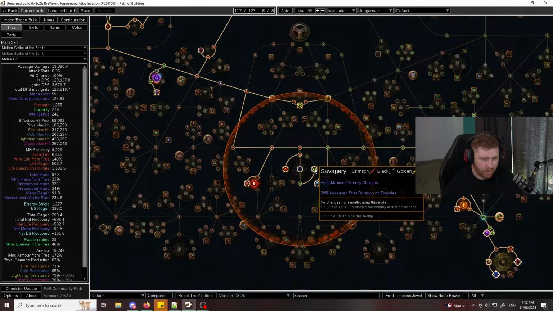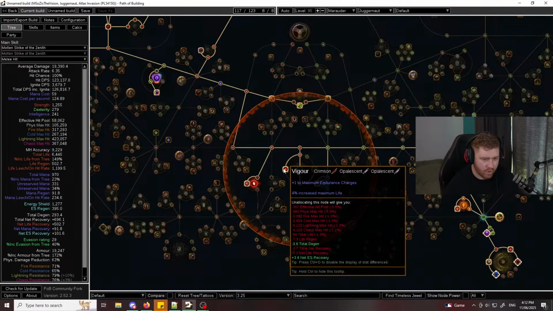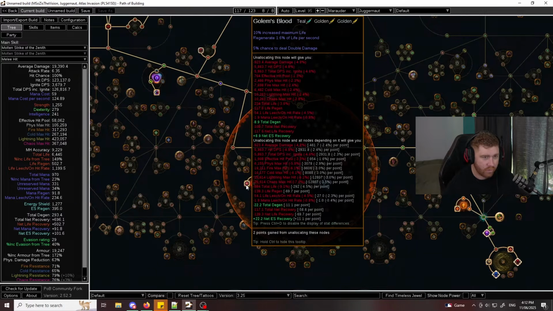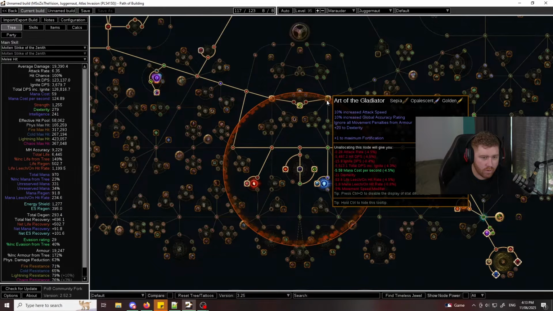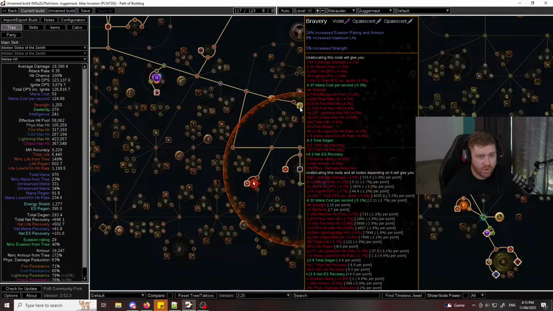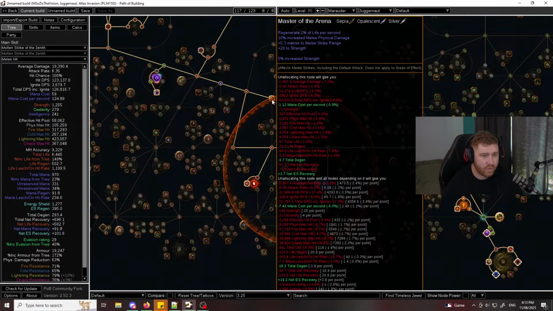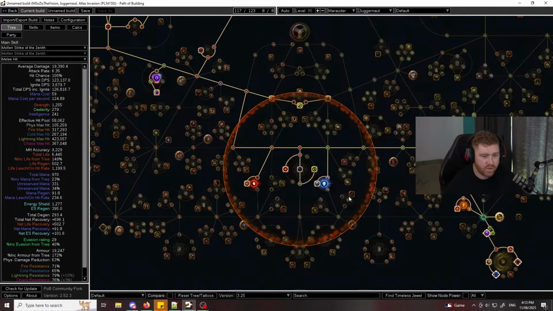So if we come back, okay, it's got stun duration, increased max life, chance to deal double damage. There's the one that we were looking for. Reduce damage from crits, max fortification, increased strength. Boom, there's one, and this should be, yes, an increased strength. So we've got a timeless jewel that's got the 2% increased strength that we needed and the one chance to deal double damage that we needed. And you could go ahead and buy that jewel.